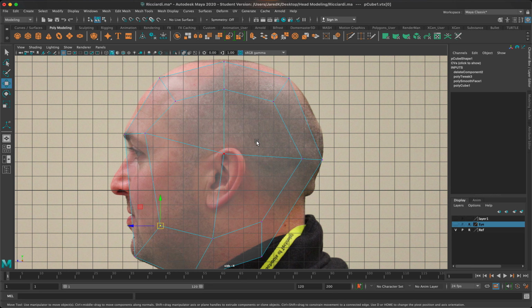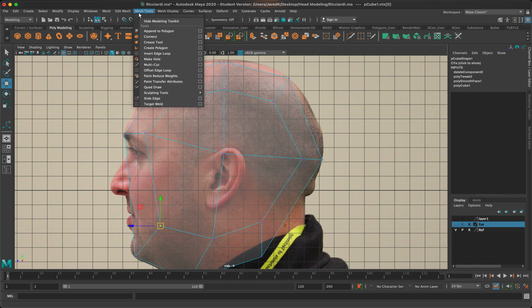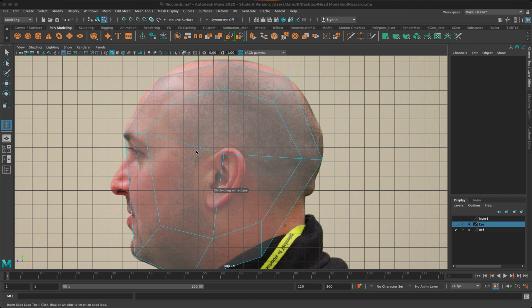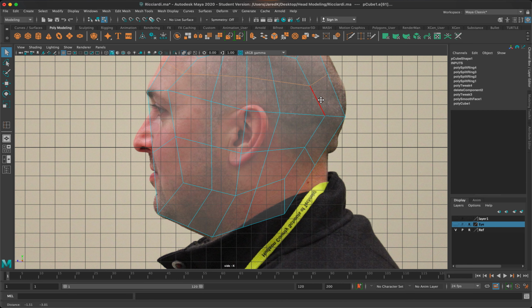And now we can start adding a little bit more geometry to kind of shape out this head a little better. So what I'm going to do is I'm going to go to Mesh Tools. I'm going to insert an edge loop, and I'm just going to add an edge loop right around here, here, and let's put one right here. This is a pretty decent amount of geometry as it is, but it'll just save us from adding more later on.